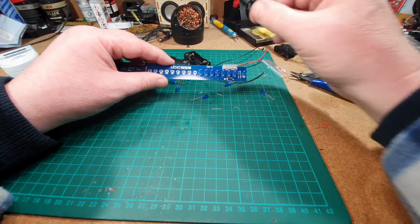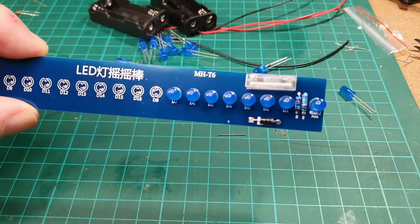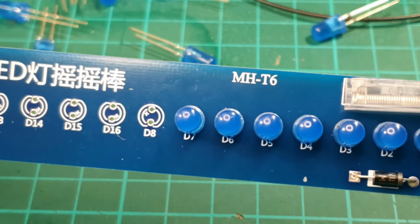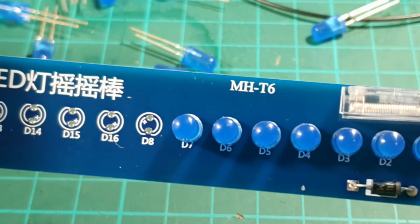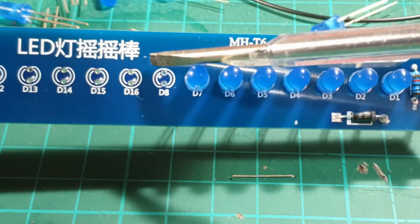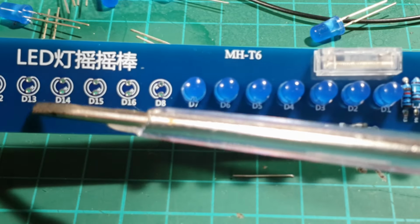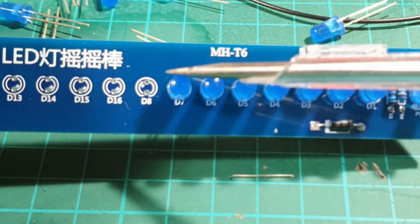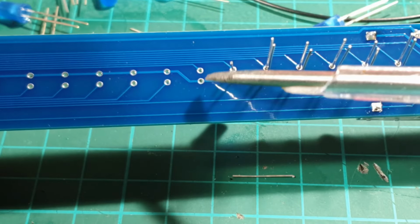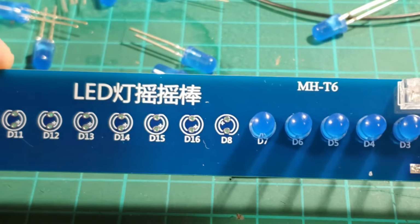Right, something I've just noticed. Let's just zoom in and show you. Right, nearly caught me out there, look. So on here, we've got positive on the top pin there, and then it jumps to positive on the bottom just there, so these are positive on the bottom and these are positive on the top. Let's have a quick look on the other side. Yeah, so we've got a definite piece of wiring change this side and this side. Look, good job I noticed that. Okay, let's carry on.